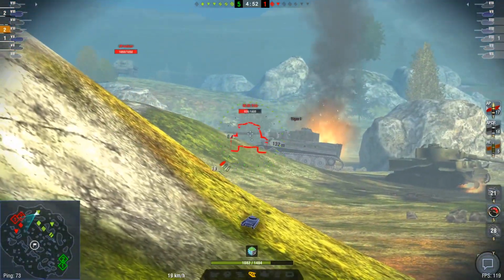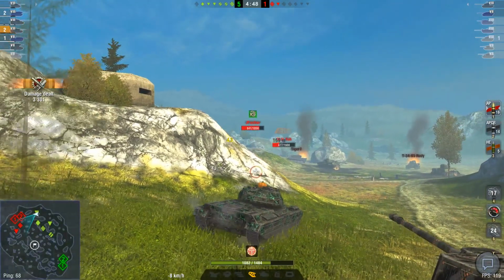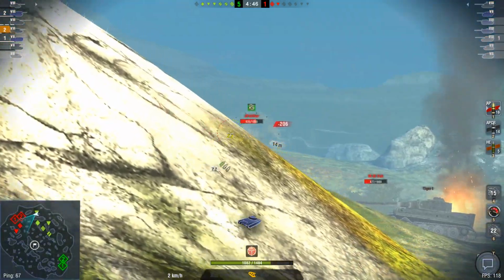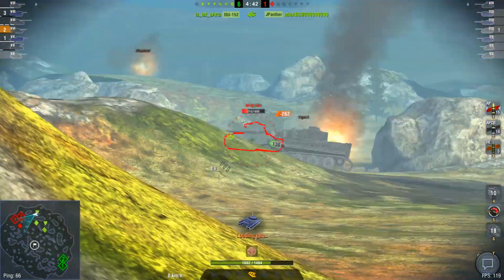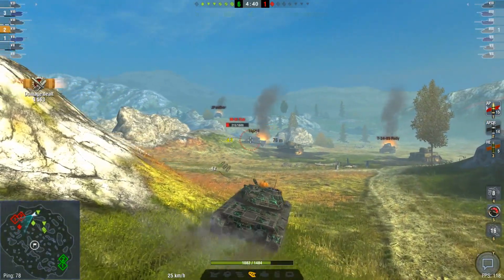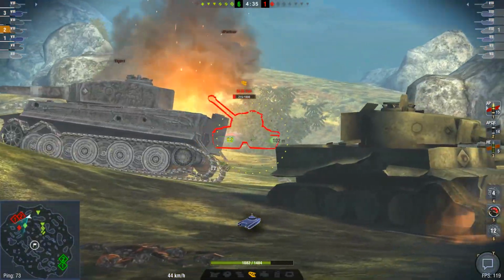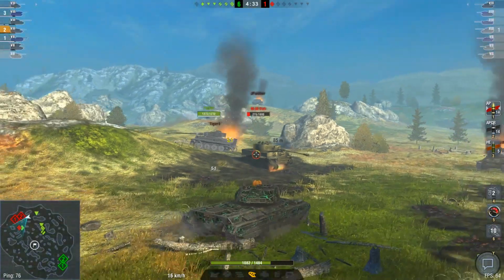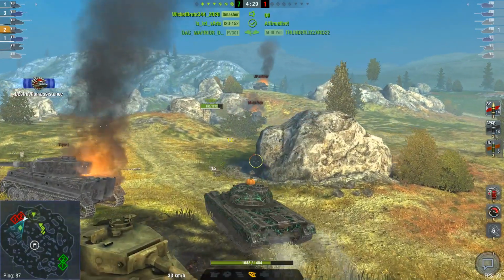Okay, the Yo and the Yak Panther. I'm going to go for the Yak Panther, easier shot. That's something you've got to do as well, pick your targets. Whichever one's easier to pen is the one you should shoot, because if you have a higher chance of penning, you have a higher chance of doing damage, which is great. So, there we go. Can we finish him off? We can't, but that's unfortunate. 3.5k damage. I'd say that's a pretty decent game for this thing.